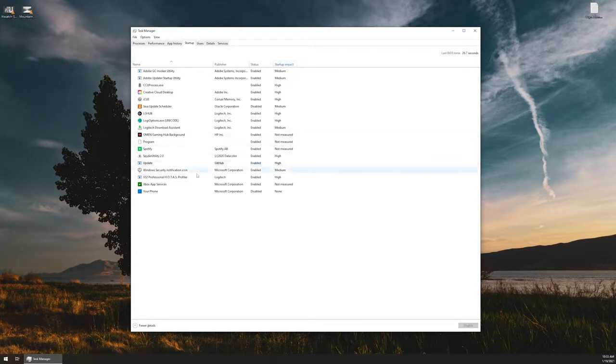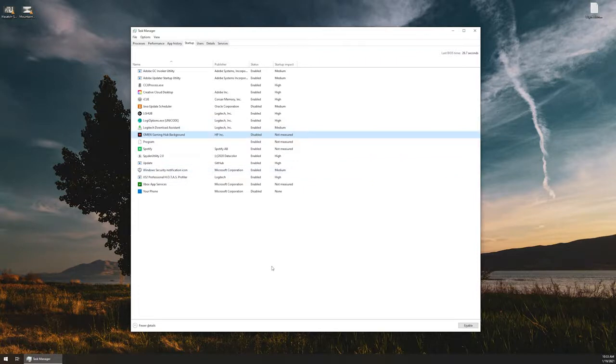To disable or enable, we can right click on one of these and you can see we can disable, or if we right click on one that's already disabled, we can left click on enable. For example, the HP Omen Gaming Hub is no longer needed. I don't have that monitor plugged in anymore. So I'm going to right click on that and then left click on disable. You'll notice that the status indicator went from enabled to disabled, and when I reboot the computer next time, this process will no longer fire off.